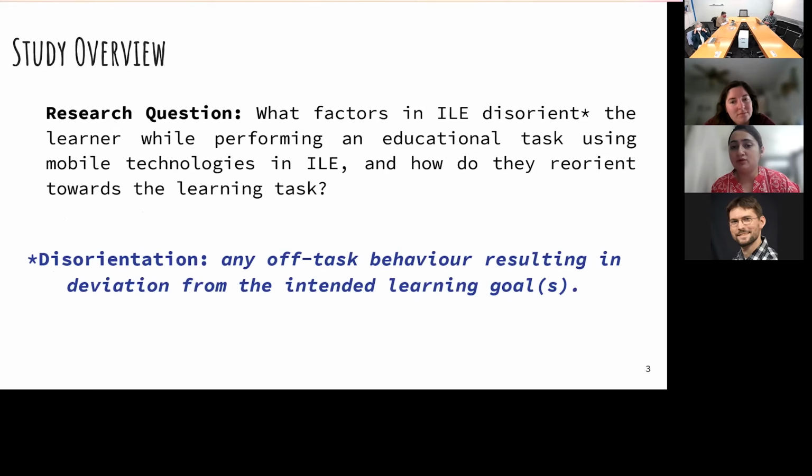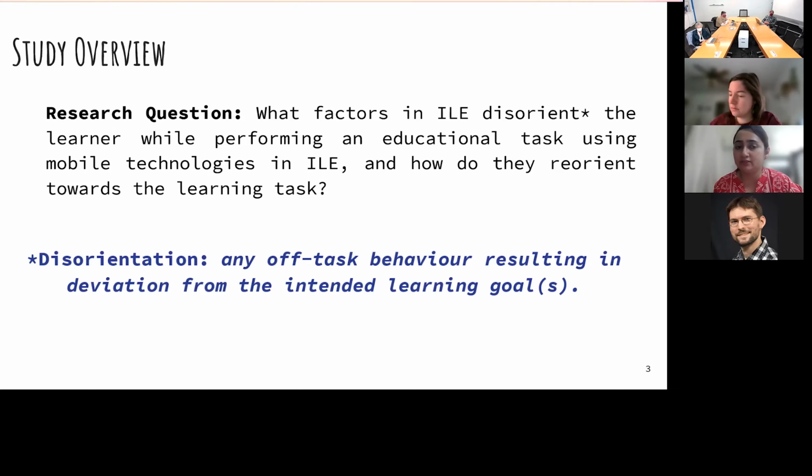And the main question guiding our research was: what are the factors which can cause disorientation while performing an educational task using mobile technologies in a science festival or in an ILE, and how do learners then reorient towards the learning task?